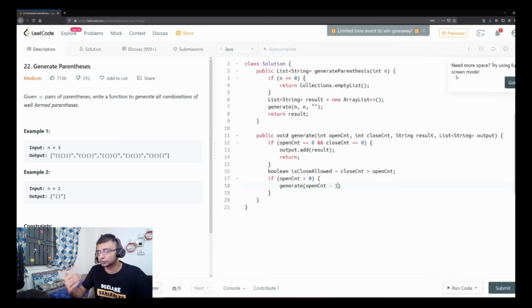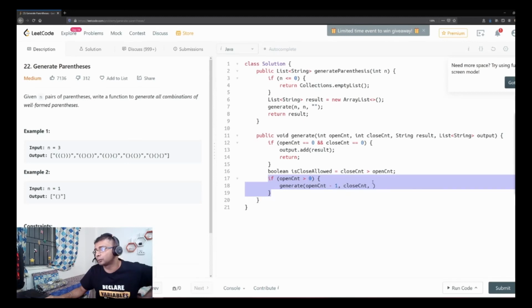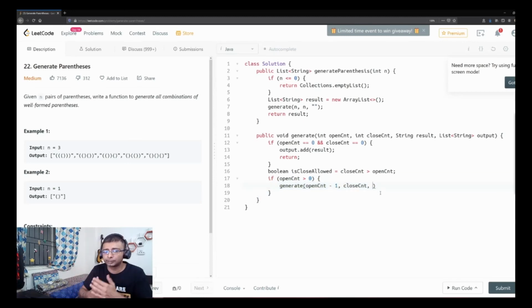We are supposed to reduce the open count, right? And for close count, we are not going to do anything. Close count will remain as is. But in this if condition, we are going to use one of the open brackets. That's why we are decrementing the open bracket count, and we are passing it to the next function.